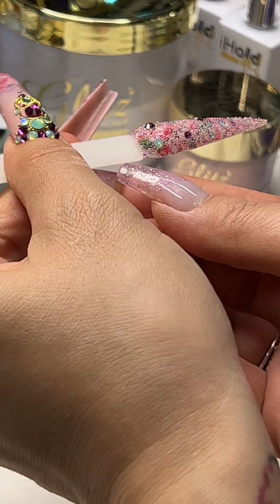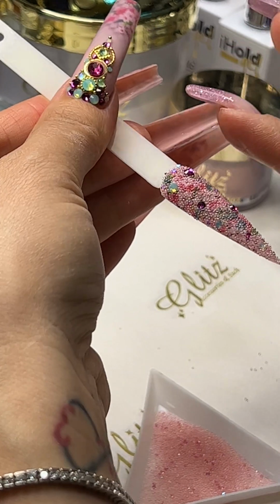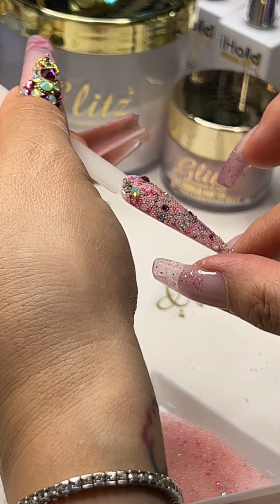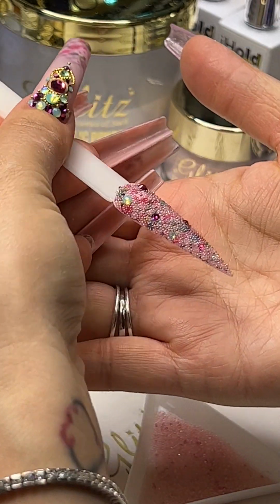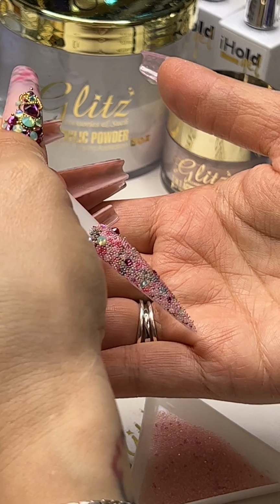Okay, and some of this, don't worry, because it's going to come off. It's not going to stick if it doesn't have the condensed glue gel and no wet top coat in there. Happy with this? We are going to cure this beauty for 60 seconds.